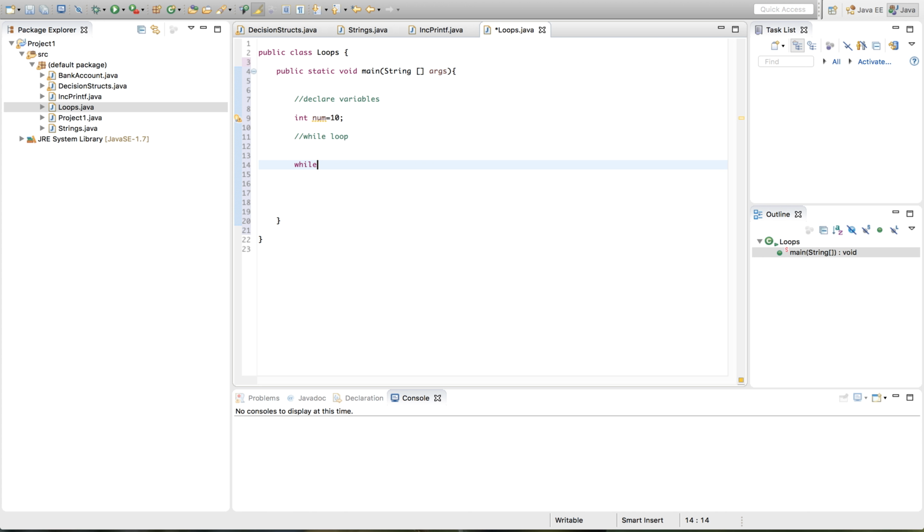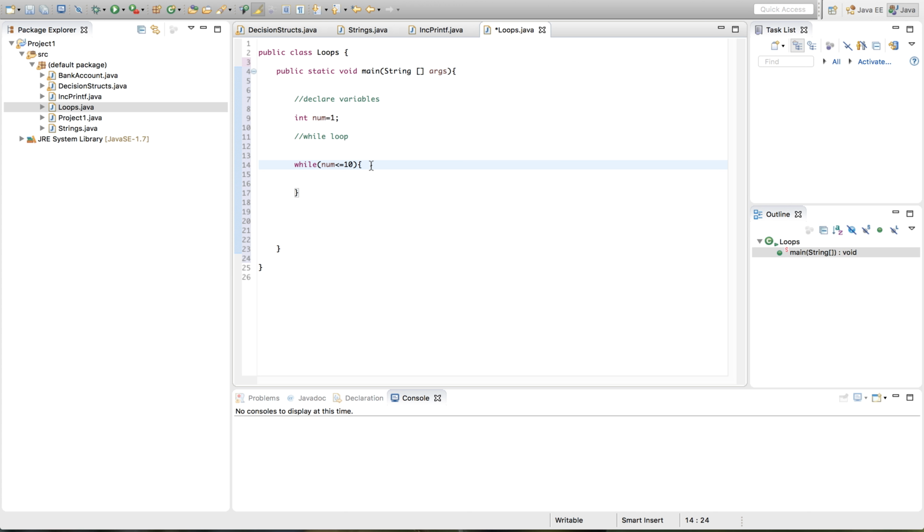A while loop starts by just declaring a while, and inside the brackets, you're going to enter how many times you want this block of code to execute. So we've declared a variable num, and we're going to give it a condition. So while num is less than or equal to 10, sorry, we're gonna start this off at 1.